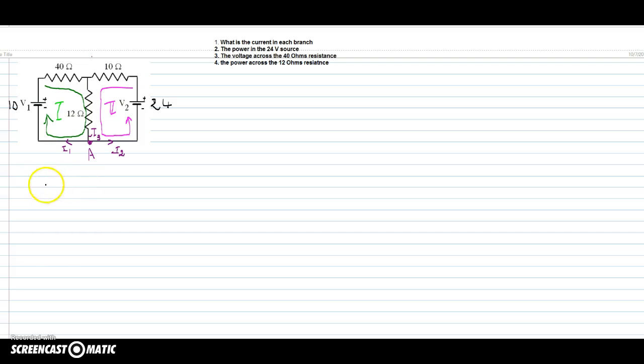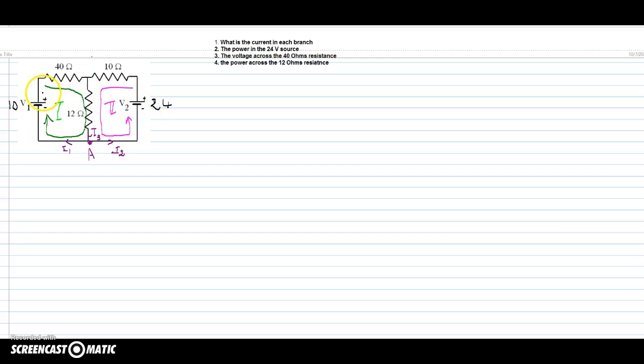So here is how it works. The first step is to assign plus and minus to every component. So the source is polarized by design. The long arm is plus, the smallest is minus, so plus minus, plus minus.